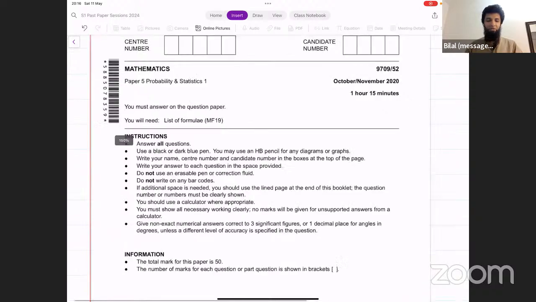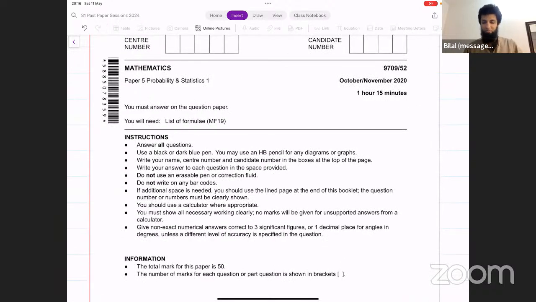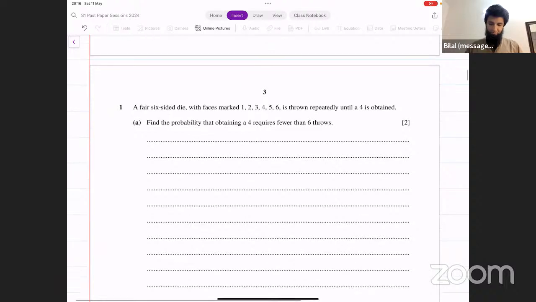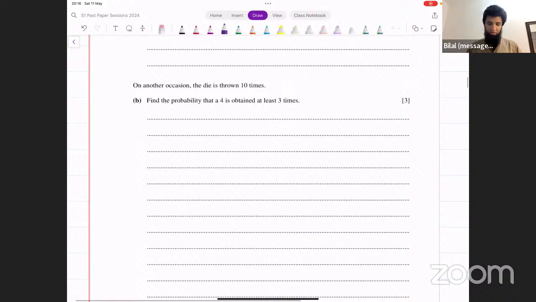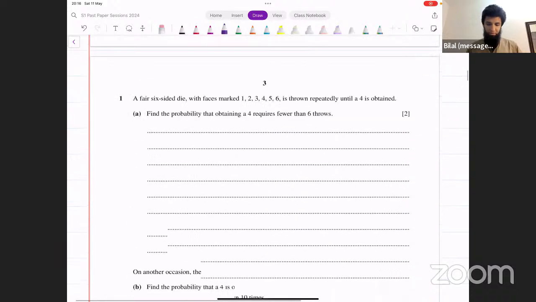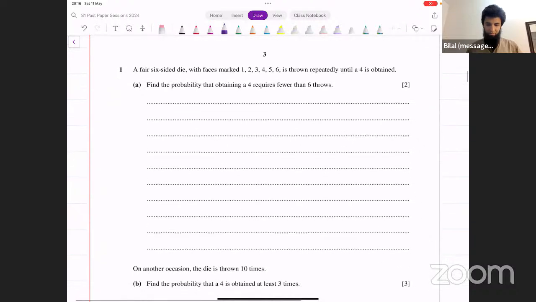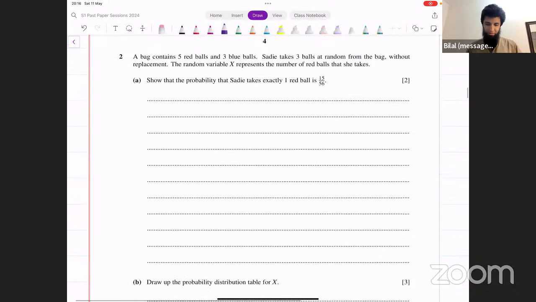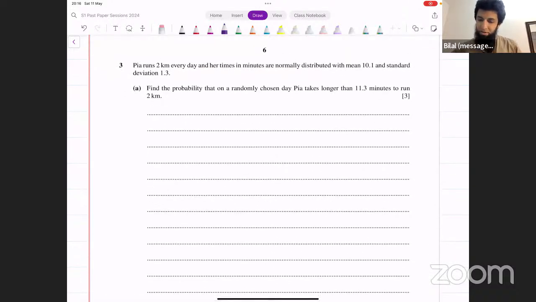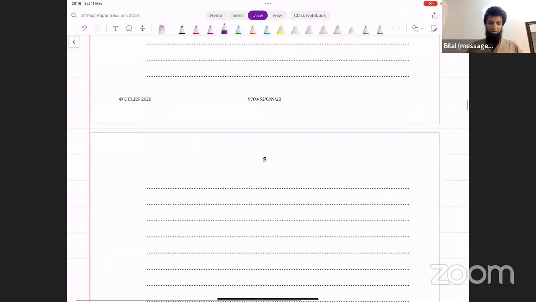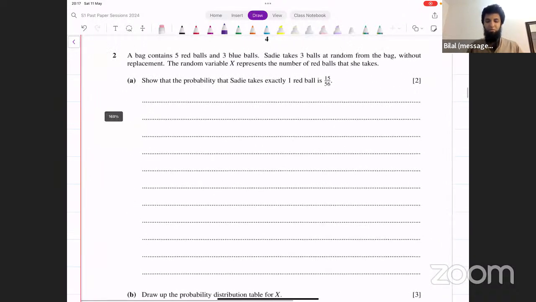Okay, so let's start with this. November 2020, paper 5, variant 2. So the first question is about binomial, and again, binomial. You have this discrete random variables, distribution table, expected value weights. Okay, so you asked question number 2 as well. Sorry. Okay, so let's have a look at this, question number 2 from this paper. That's the first one that you want me to discuss.